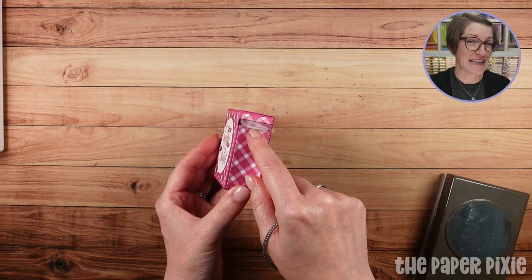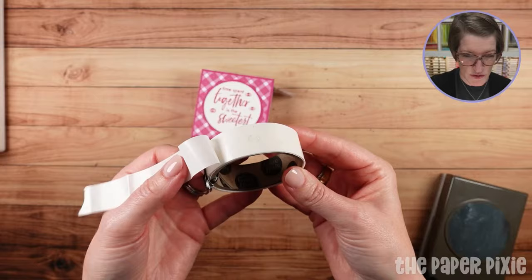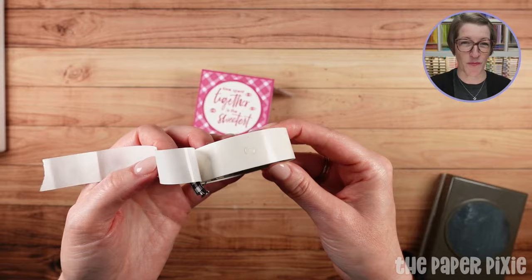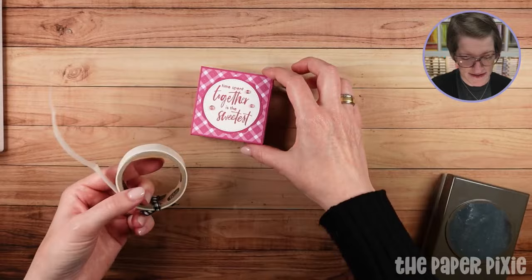Now I know you're gonna ask me if this will work for glue dots. I'm just gonna quickly do a caveat here. I'm gonna venture to say probably not, and that is only because the glue dots are exposed on the plastic. So no matter which way your glue dots are put on the roll, because some of you have received them one way and some of you have received them the other. I haven't tested it myself. If one of you is brave, go for it and let me know. But I believe you're gonna have a problem with the glue dots sticking to the inside of the box.